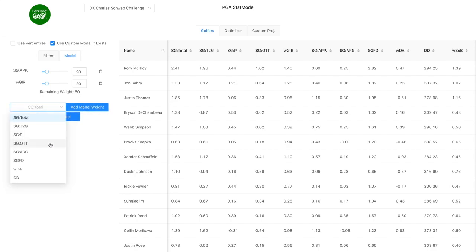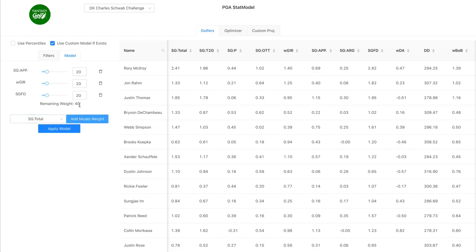And then strokes gained field differential is also pretty valuable, especially in a strong field. I think that helps you weigh guys like, let's say, a Hubbard, who's played really well on weaker field events, versus guys like an Oosthuizen, who play in these strong field events and tend to play well, but they're not going to finish in the top 10 like someone lesser playing in the Greenbrier or something. So I'll also add strokes gained field differential. So now I have my 3 weights.